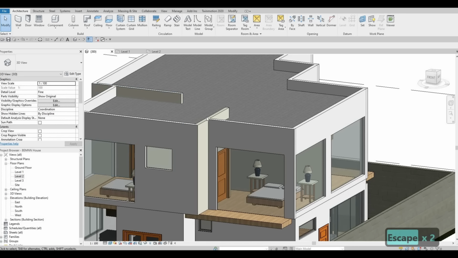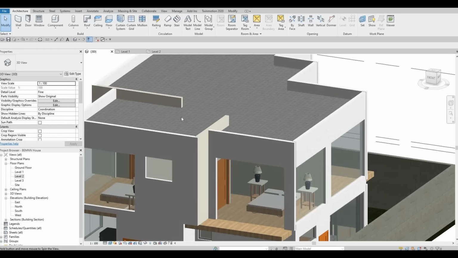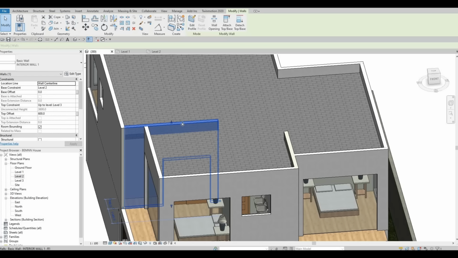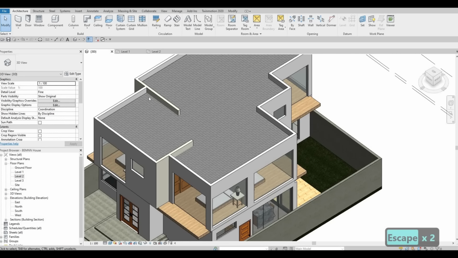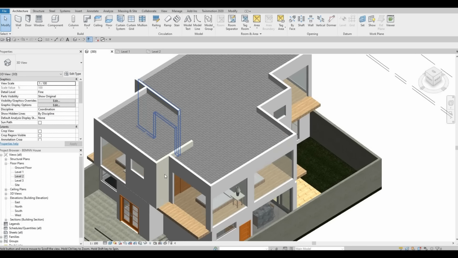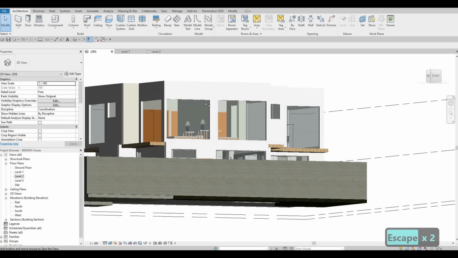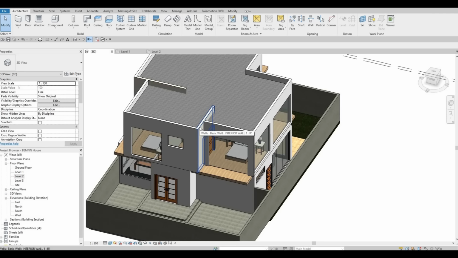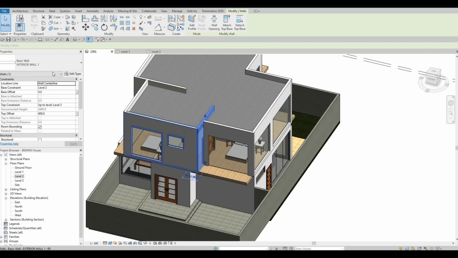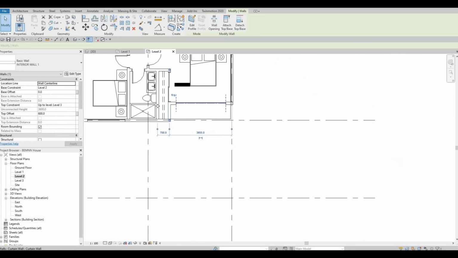You could put 600 or you could put 400. So it's up to you to decide. And then obviously for this one, you could just deal with this. You could edit this if you want to. It's up to you to decide. But for now, this is done with regard to this, because this part is actually an interior wall instead of an exterior wall. That's something that you could just change.